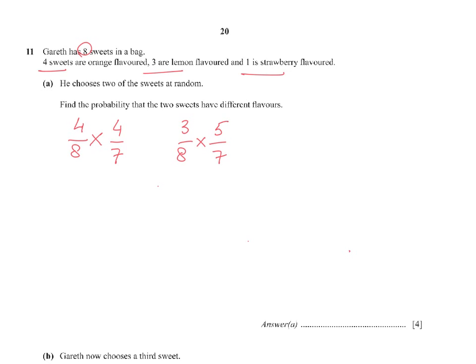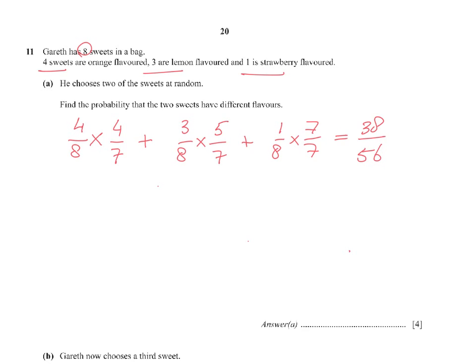But there's another opportunity. What if his first one is a strawberry, so it's 1 out of 8, then his second one has to be either a lemon or an orange, so that's 7 out of 7. That makes sense. There's a chance of 1, because if the strawberry is out, and there is only 1 strawberry, you have a 100% chance to get either an orange or a lemon. So these are 3 individual chances to get 2 different sweets. So for the total chance, you add those individual chances, work it out, and you get 38 over 56.